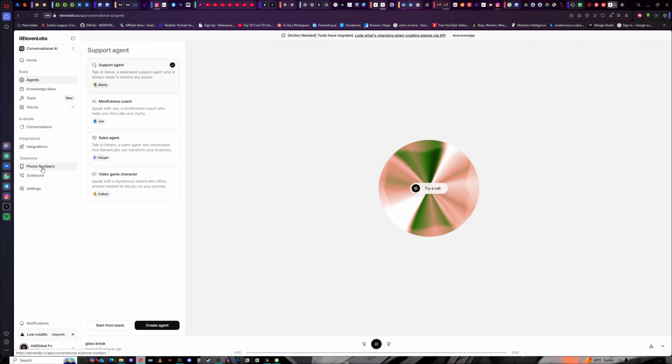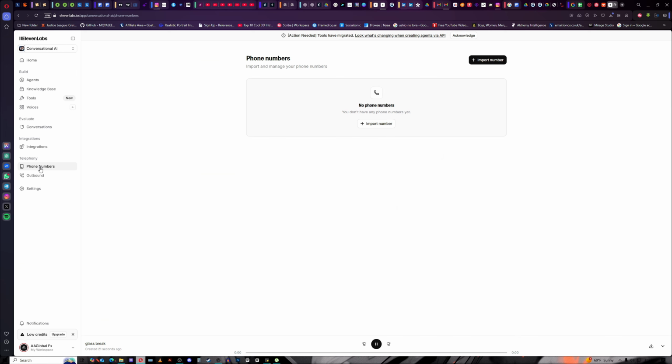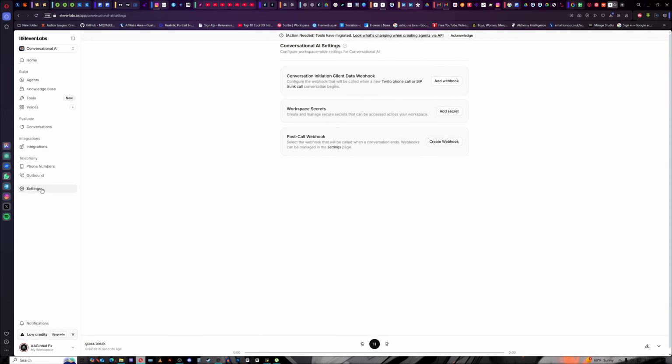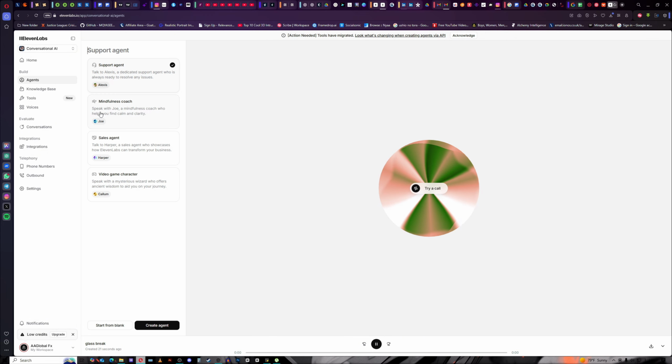And then you've got your phone section where you can put your phone numbers. You can add the phone numbers that we were discussing in the previous video about the Twilio website. This is where you'll be actually importing and putting the numbers in. Here it's now your outbound. It'll be just recording the calls that this chatbot would have done. And then comes your settings where you can change a couple of things to your preferences. Now, we'll come back here to agents. Let's create an agent, right?